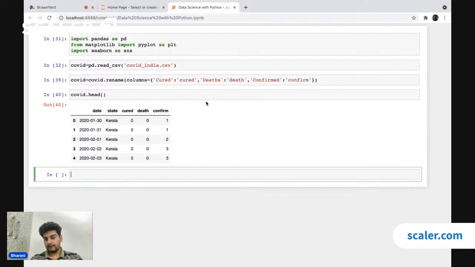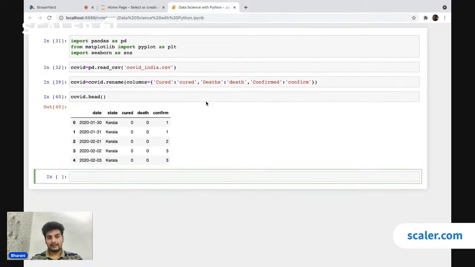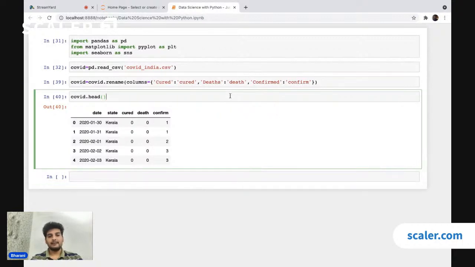So Pooja is asking, can you give a real life example of a data frame? So Pooja, right now what you're seeing is a real life example of a data frame. This is an open source data set available on Kaggle, and you will find numerous such data sets on Kaggle or many other platforms, right? So probably some agency would have collated the data, probably some agency in India itself, or probably they did a survey and they understood on a day-to-day basis what the change was.